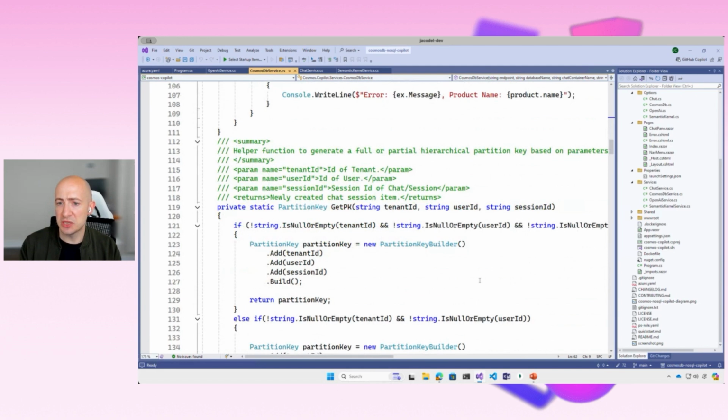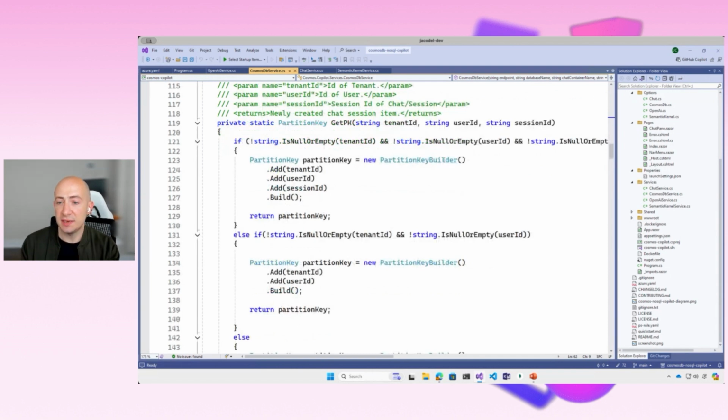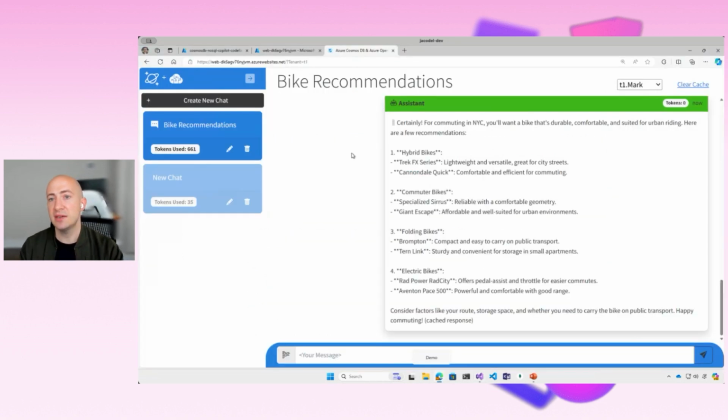There's also other information as well, like defining a partition key. We're going to use a partition key builder class here in order to build a partition key that's based on tenant ID, user ID, and session ID. If you recall, back here in our chat application, we have these different sessions, so I can maintain session isolation.